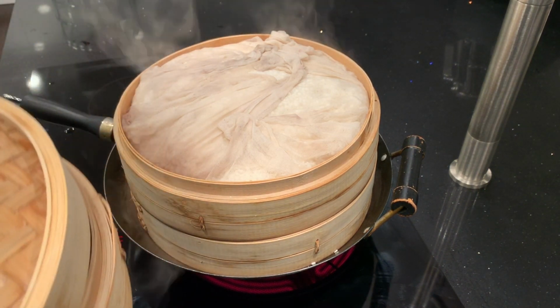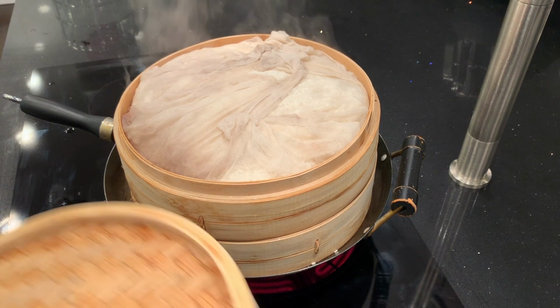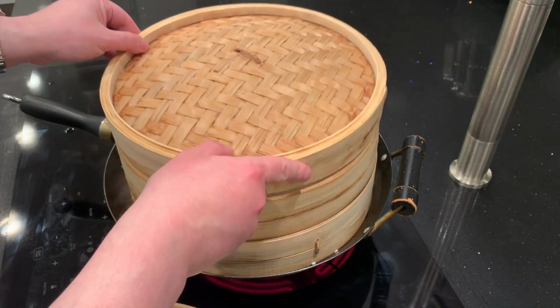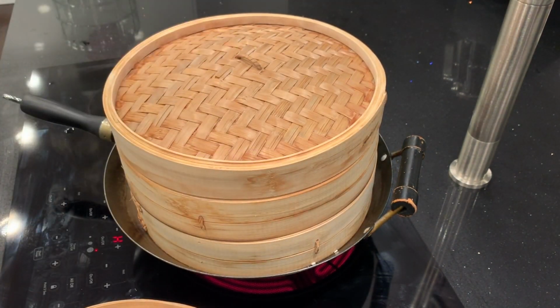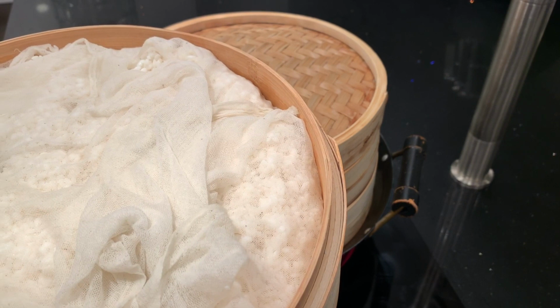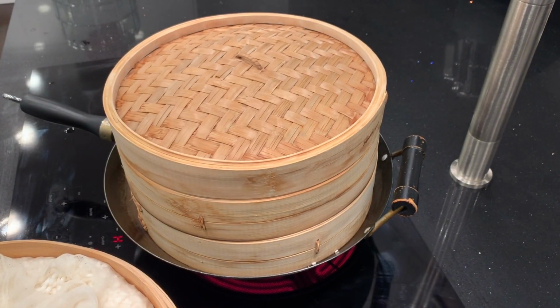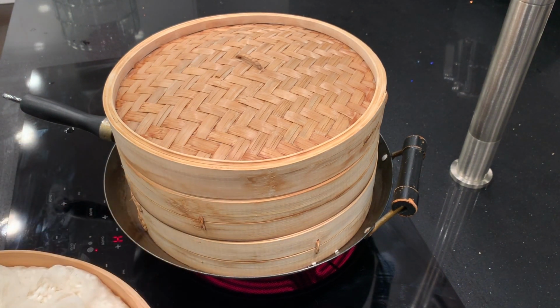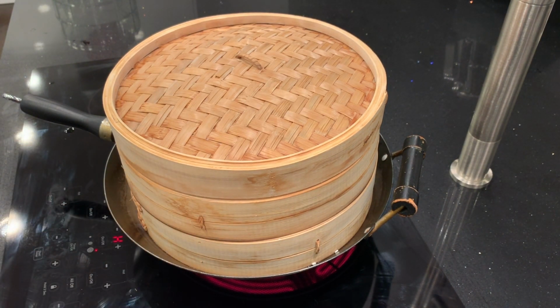So what I'm going to do, I'm just going to set aside this 3rd layer and do it separately. I'm going to steam these 2 layers first, and then I'm going to steam this 3rd layer separately. So I have to adapt to this situation. It'll just take a little bit longer to steam it in 2 batches instead of all at once, but that's okay.